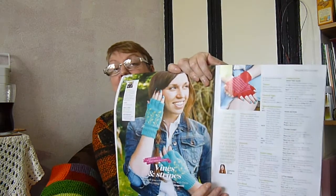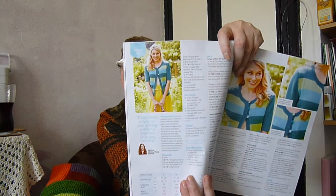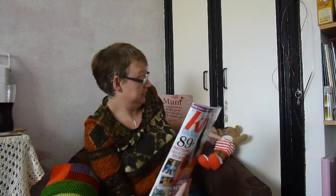I know, I said I'm not going to do a review, but look. And actually, I've got a bit of yarn left for my cowl, and I might have enough to do the fingerless mitt. So we'll see. Anyway, are you going to say bye, Beth? I mean, really, look. Get the magazine. Knit today.